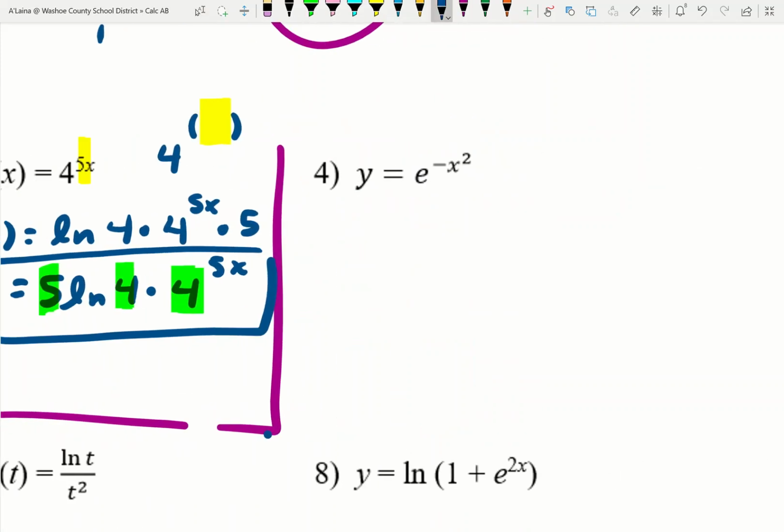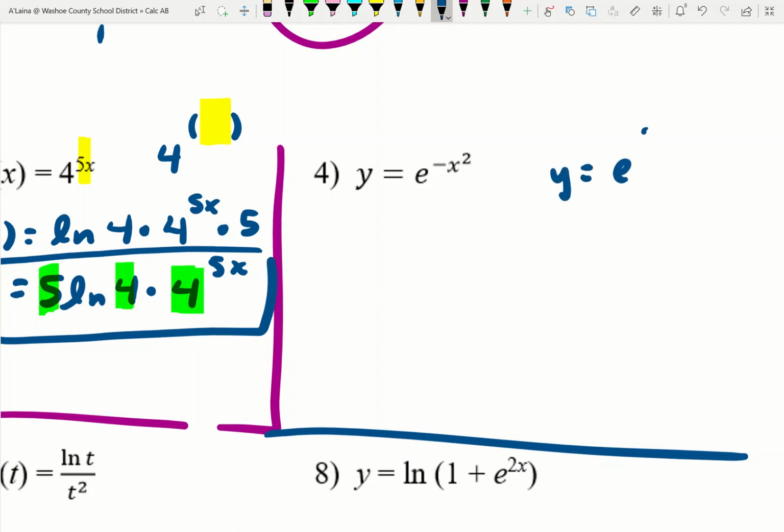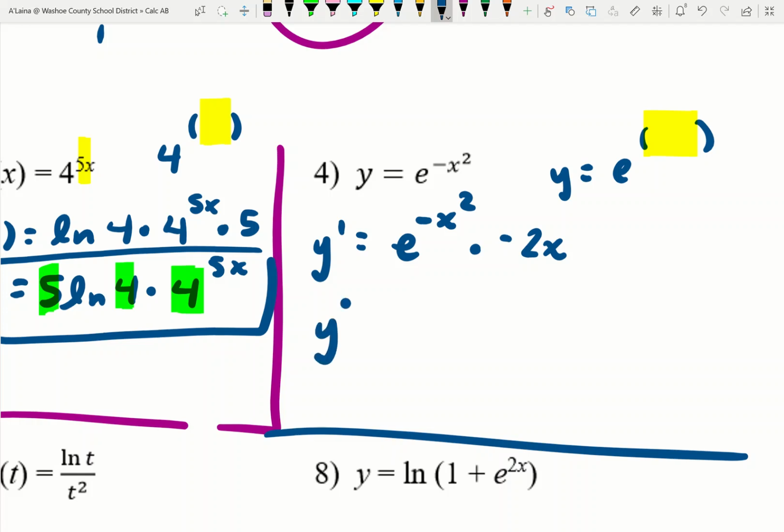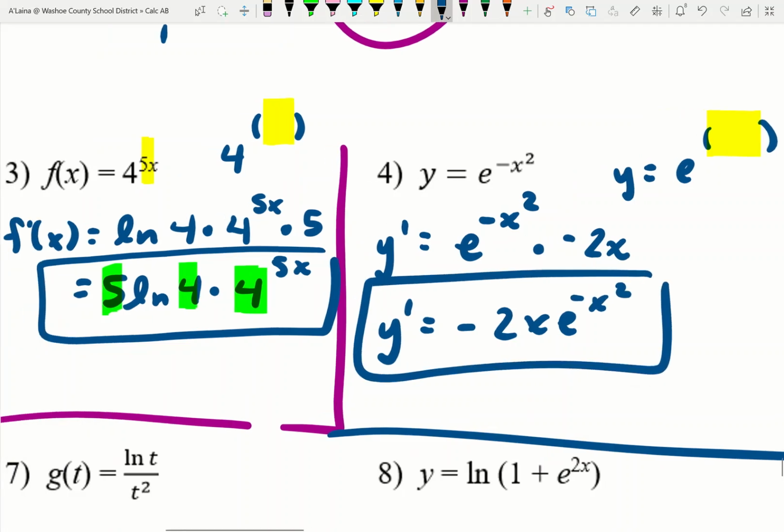Number 4. So again, our main form here is e to some power. We are going to need to consider the chain rule because there's a function within a function. The derivative of e is the same function as we started off with, including evaluated at the inner function. And then by the chain rule, I need to multiply this by the derivative of the inner function. Let's use the power rule. I like to write that in the front of the expression. This is probably the most common way you would see that written.